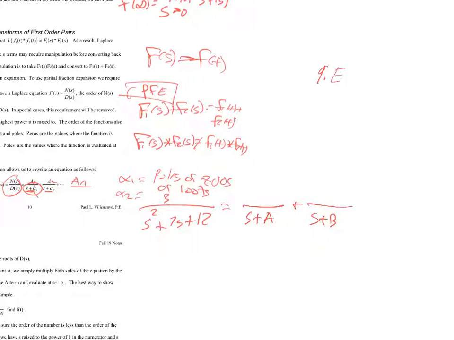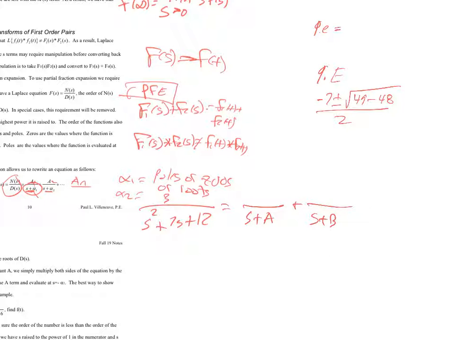Quadratic equation, right? If it's a second order system like this, negative b plus or minus the square root of b squared minus 4ac all over 2a, right? Did I go too fast? Should I spell that out? Quadratic equation? Who here doesn't remember the format? Don't be shy. Everybody remembers it? One person, one's honest.